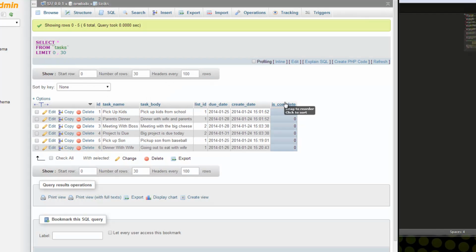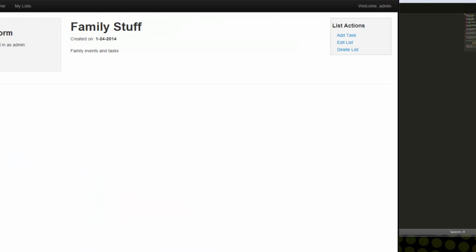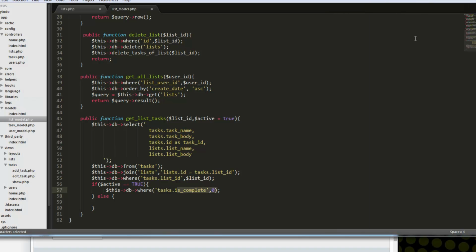That's coming from this field right here. All of them are not complete right at the moment. We'll add a link that will allow us to mark them complete or incomplete. Same thing then if it's not active, so if active equals false, then we're going to say that it is complete. So we want that 1.